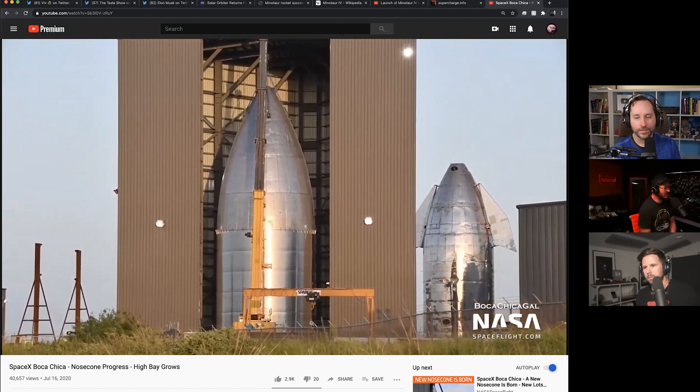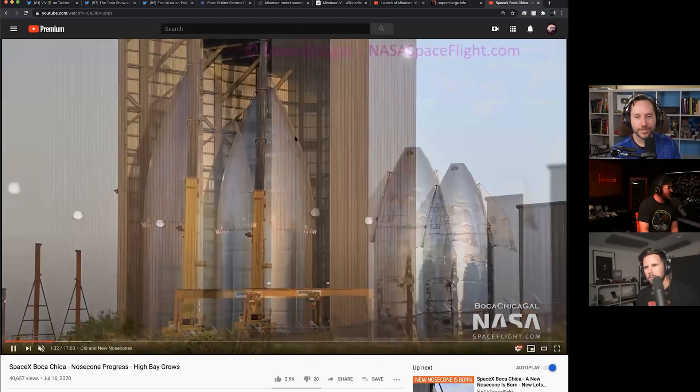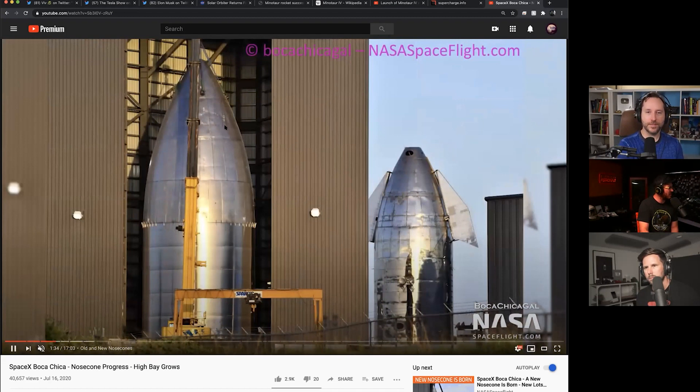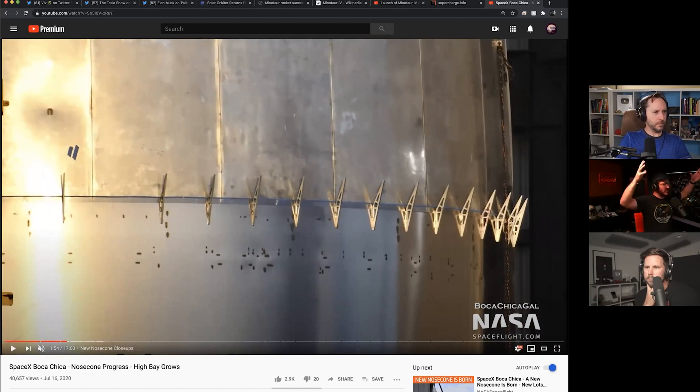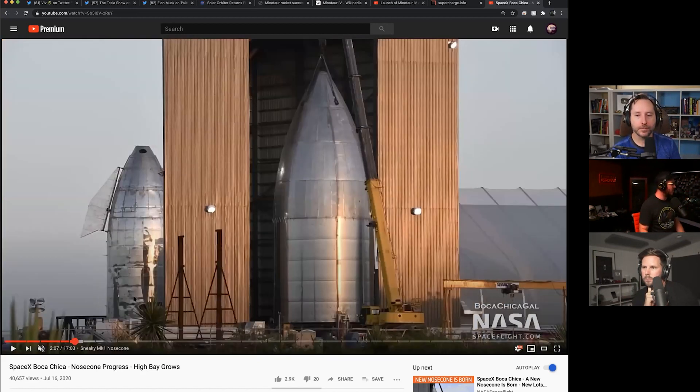It helps remind you how freaking huge this rocket is going to be. This is the payload section — this is basically the fairing, will eventually be the fairing — and it's going to be unbelievably huge. Some of these already have RCS thrusters installed. You might be able to see those little marks. And what we're seeing on screen — these spikes all the way around the ring sections — that's just so when they stack it, it funnels into place. It's kind of an alignment tool: if it hits one of those things, it slides into place and aims it down to make stacking easier. I really like the RCS thrusters — they're very small, but very cool.